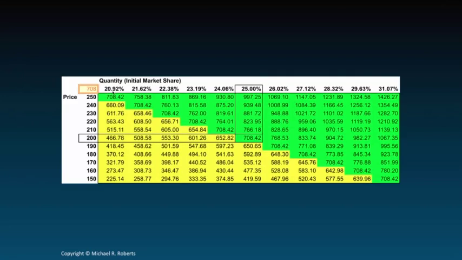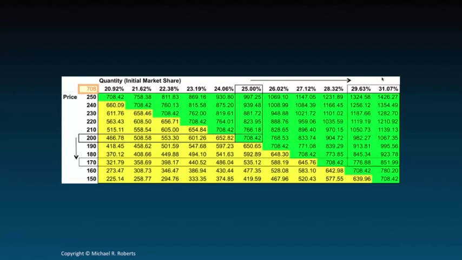In this table, I've set up a little two-way table. I've got quantity, our initial market share, our initial penetration, right here, and price here. So these are all prices. Here are all my market shares. Here's our base case scenario in which we're assuming 25% initial market share at a unit price of $200. And marketing's asking what's going to happen if we change these. In particular, they want to lower the price by $30 from $200 to $170, and they argue that's going to increase our market share to, say, 30%.